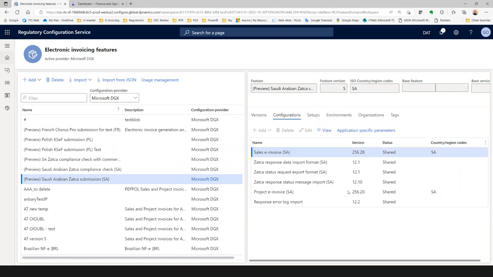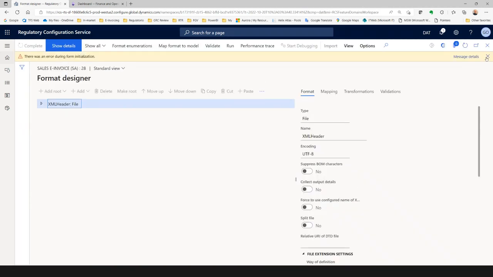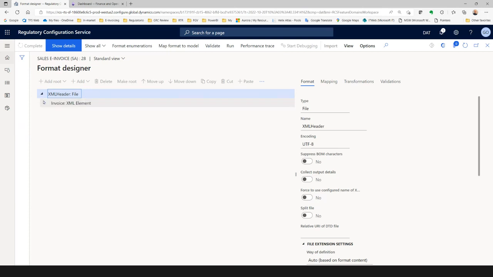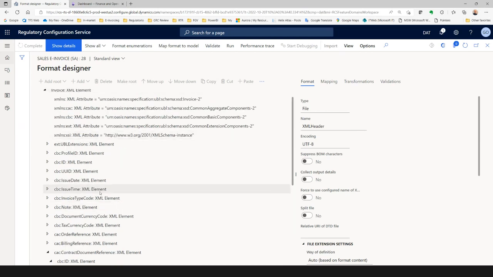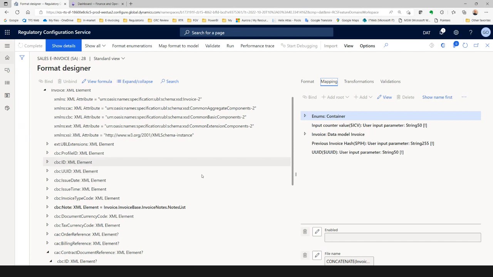If you want to view how the format looks, you can click here in view, and then disregard this message. Then you can see the structure of the file, right? You can see that this is an XML file, and you can see how the file was constructed. If you want to customize this file, you can simply edit here, add new nodes, add new fields, and change, replace or adapt the mapping. So using this, you can fulfill your customization needs if you need, right? Remember that this is given by default, but if you want, you can customize this.